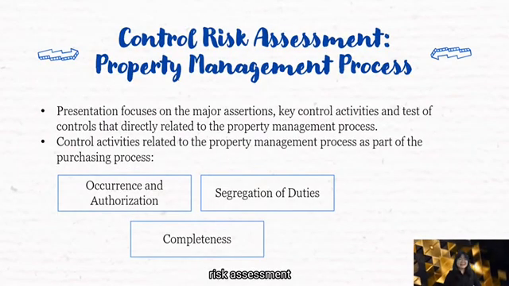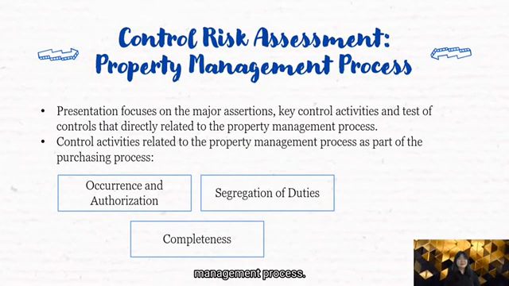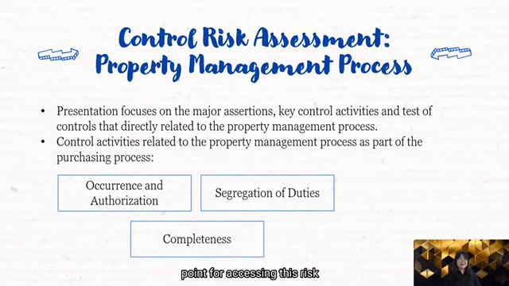Following is the inherent risk assessment for the property management process. The starting point for assessing this risk for property, plant, and equipment is the assessment of inherent risk for the purchasing process. The risk factors that classify as operating characteristics and need consideration by auditors are complex accounting issues, difficult to audit transactions, and misstatements detected in prior audits.